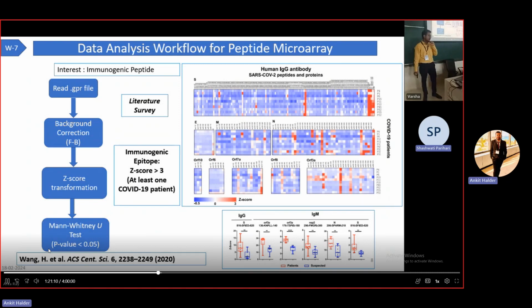But again, there are different normalization strategies and different statistical analyses. You can read the literature and books. This is called a non-parametric test because we are taking the Z-score forward. So what are the other strategies available when dealing with a non-parametric test? That is either the Mann-Whitney test or the Wilcoxon signed-rank test, which are basically the same; it depends on whether the comparison is paired or unpaired.